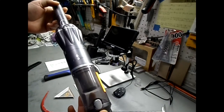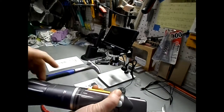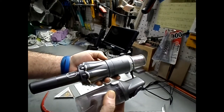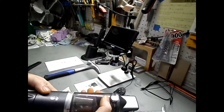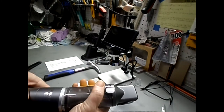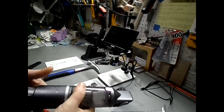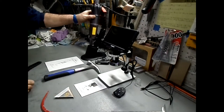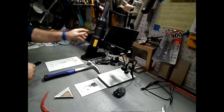Pretty cool. Just take that right apart and put it in my backpack. No problem. Very nice. Gonna be great for crevices. We'll put that back.